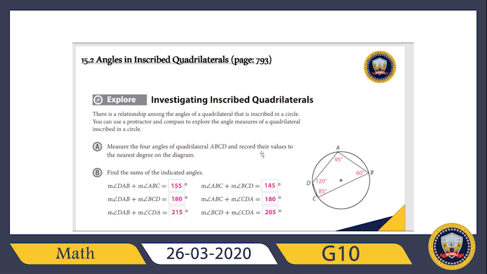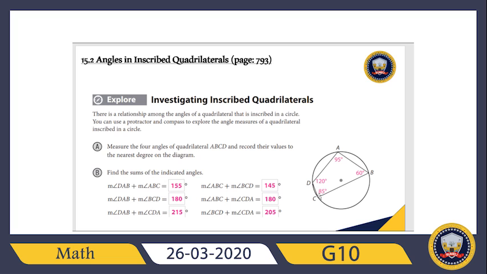There are some relationships that relate the angles of quadrilaterals. Now remember, the quadrilateral is that shape with four sides or four vertices. We are going to speak about the quadrilaterals that are inside the circles, or we say inscribed quadrilaterals. Now, if I look at these measures, in fact, if you have the measurement tool for the angles, you can measure them and check that. Look, A is 95 degrees, B here is 60 degrees, D is 120, and C is 85.